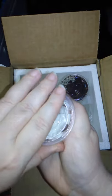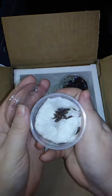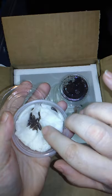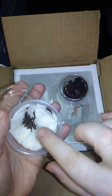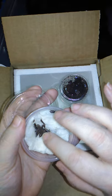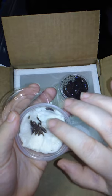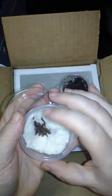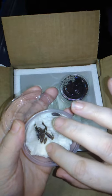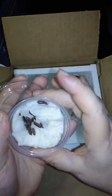They curl up in a teardrop shape instead of perfectly circular. And they like it really moist. Look at all of them just piled in the dampest spots. So I'm worried about keeping these because it's really dry here and they like it moist and cool. Wow, there's a lot in there. Thank you, Russ. These are really awesome. Look how pretty they are, they're so cute. They kind of have little pointy booties to make that teardrop shape. It's really neat.